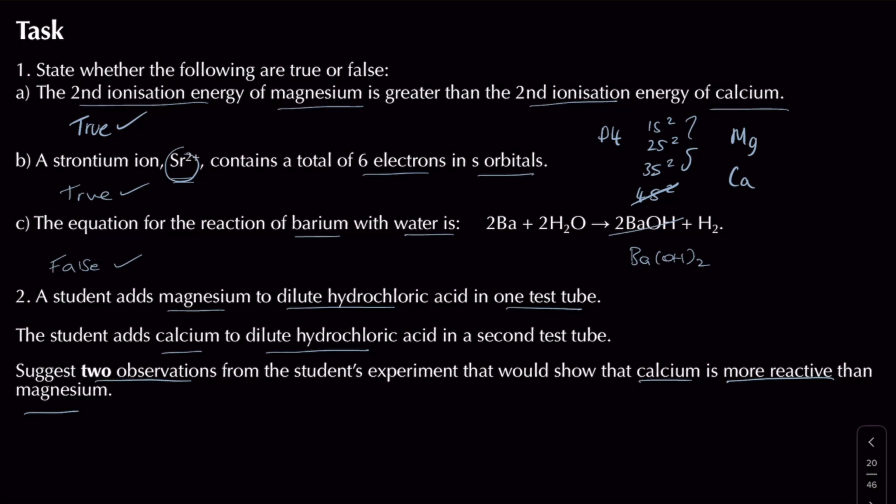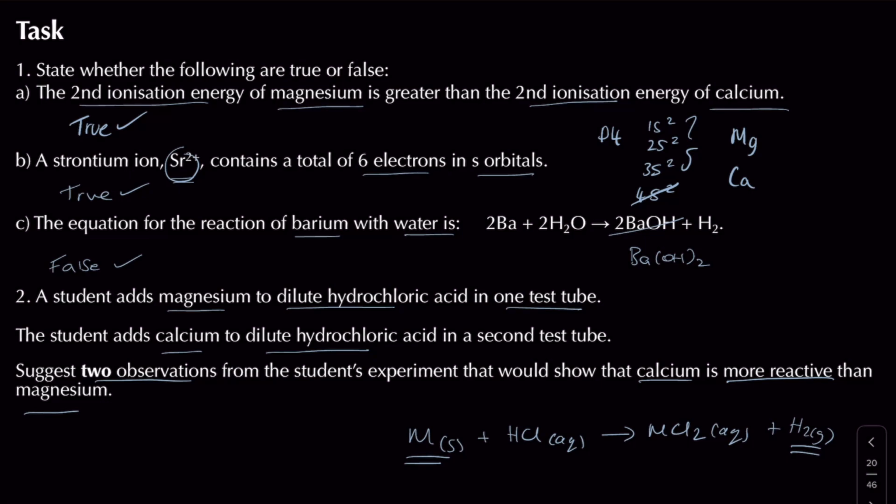Now in order to answer this, I need to think about my observations from this experiment generally. We know, of course, our metal is going to be a solid. That's going to react with, of course, hydrochloric acid, and that's going to be aqueous itself. And we end up producing our metal chloride in this case, because it's just an acid and a metal reacting together in a redox reaction, and that's going to be aqueous as well. And then we also end up forming hydrogen gas as well. Now, if you were to look at it, right, there's 2 things happening here. Our solid is going to dissolve in both of these reactions, and then we're also going to end up with fizzing because we're producing a gas.